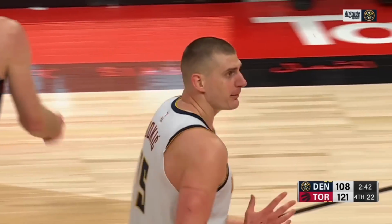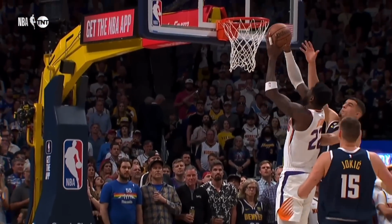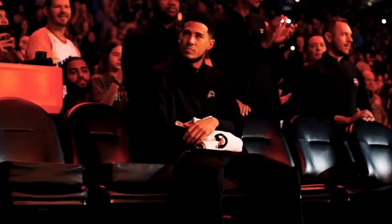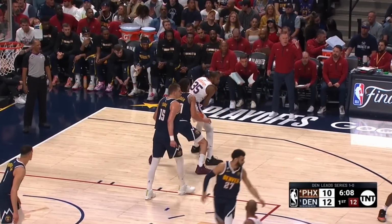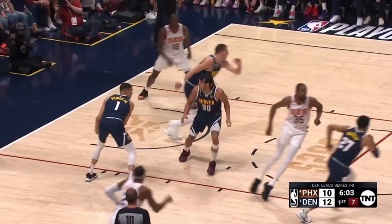So, about that whole you can't have a good defense with Nikola Jokic thing. After 2 games in Denver, the Nuggets have completely shut down Phoenix's high-powered offense, holding them to just 104 points per 100 possessions. The Suns' big three came into the series with a 125 offensive rating, including a similar output against the Clippers in round 1, and they have indeed tried to target Jokic as expected, but the Nuggets' defense might actually be built for this.